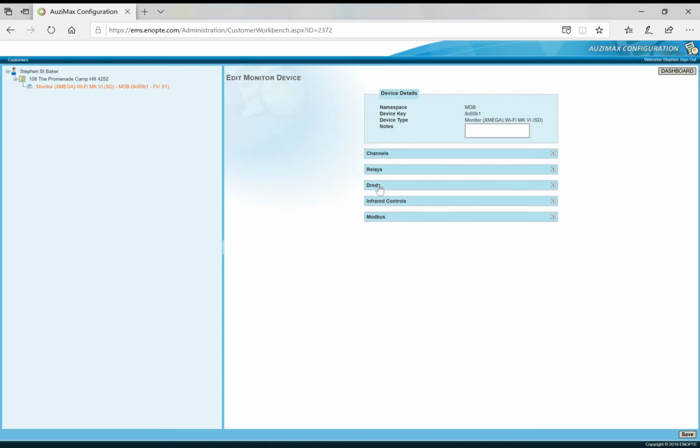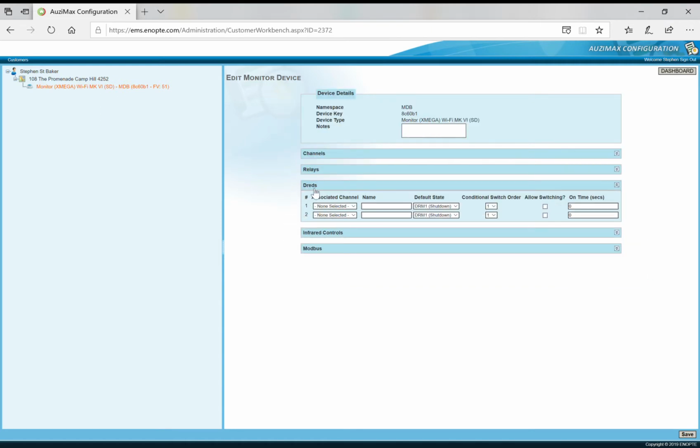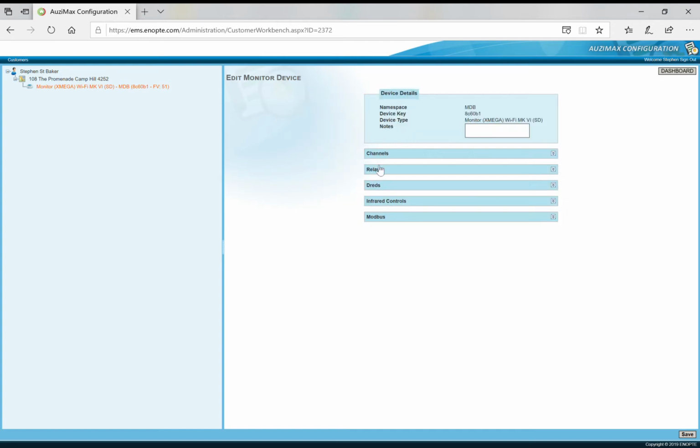Okay, DREDs, these are demand response enabled devices. Each Aussimax device has 2 DRED channels. You can give them a name, you can give them a default state, controlling switch order, etc. Generally we only use 1 DRED device per home and connect it to the air conditioner systems.